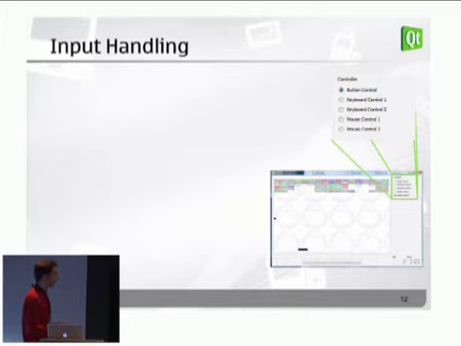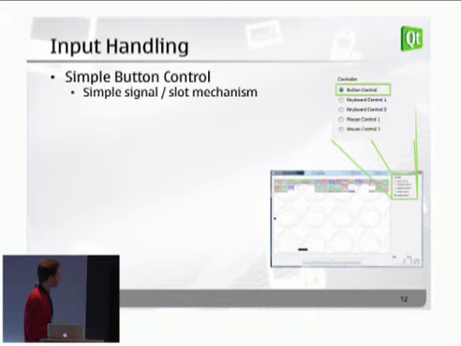So the first thing they should do is implement a button control. And this is a simple signal slot mechanism. There's a slot for the paddle, and the signal from the buttons gets connected to that slot, and every time you click on the button, the paddle moves a bit to the right or to the left, and of course this is not playable at all. And that's also the idea. So the next thing they have to do, well, implement some keyboard control.